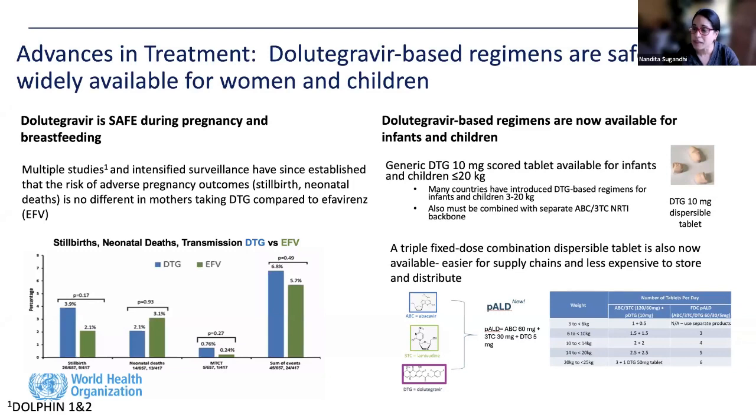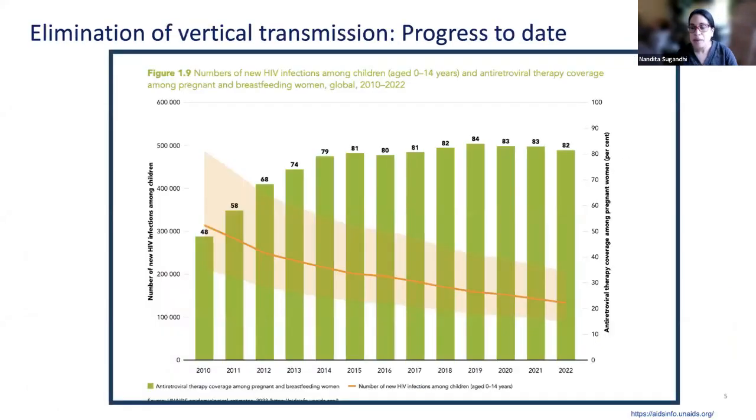And so I just want to again point out that scaling up ART to everybody is still very much a priority. But we also think about the elimination of vertical transmission or the elimination of new pediatric infections. And I want to show here a graph that shows over the years how we've done in both scaling up antiretroviral treatment to pregnant women, as well as our reductions in the new vertical transmissions. And you can see here in the green bars, this is the coverage of ART in pregnant women.